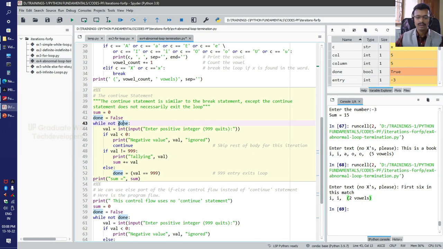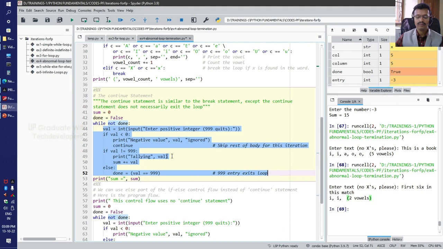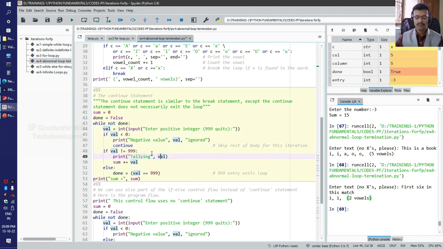Then this becomes true, not true becomes false. So when the user enters 999, the while loop condition becomes false. When the while loop condition becomes false, the body of the while loop will not be evaluated. So this is how the program logic works with the help of the continue statement.